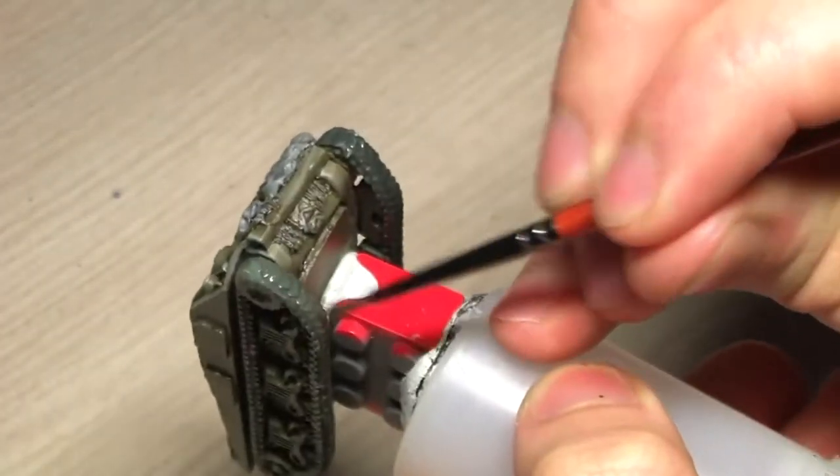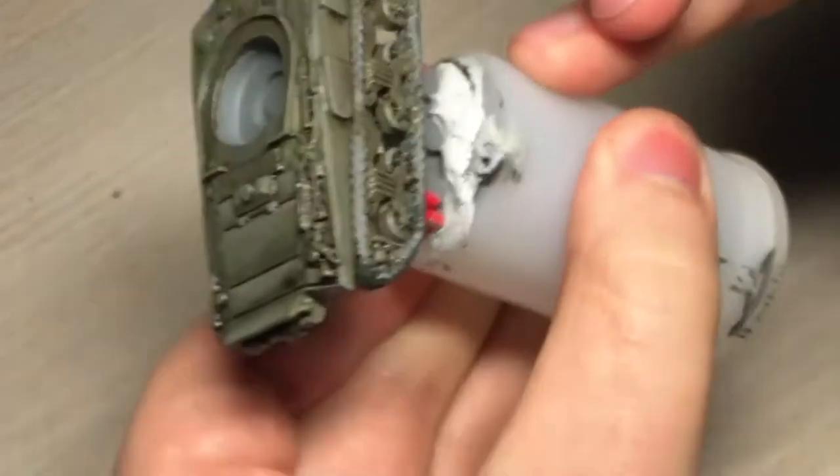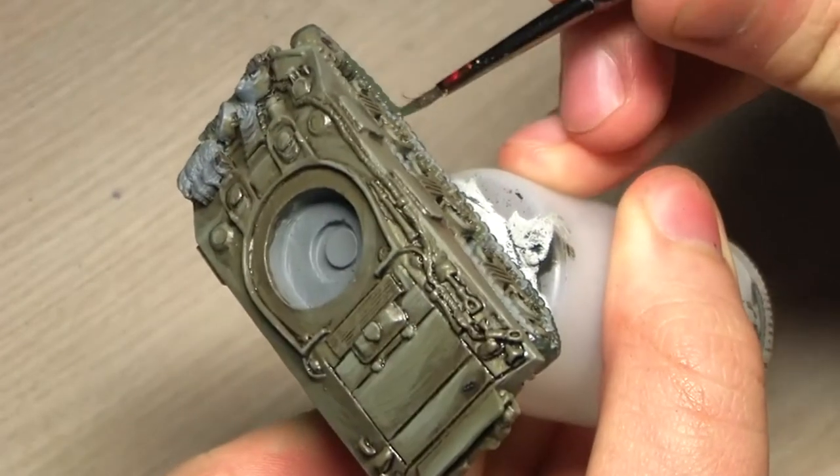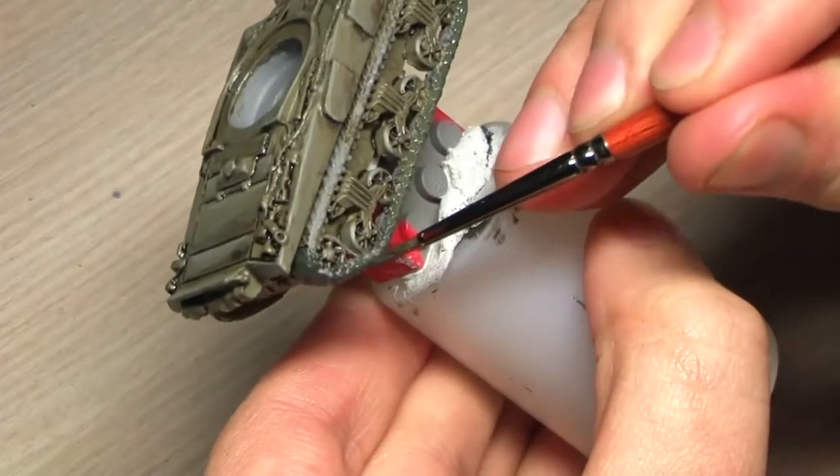Wow, the white on my white palette is still alive. What do you know? I'm going to wash it out. We're slowly getting there.